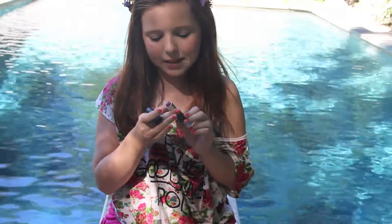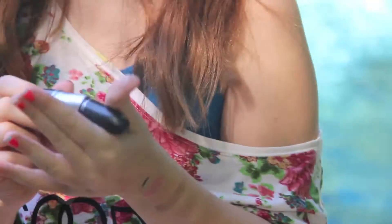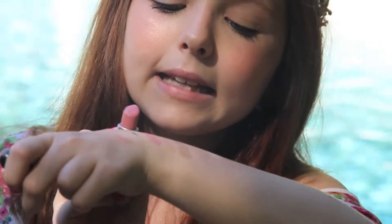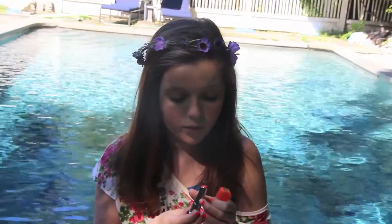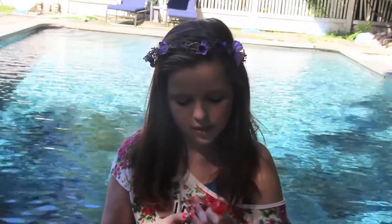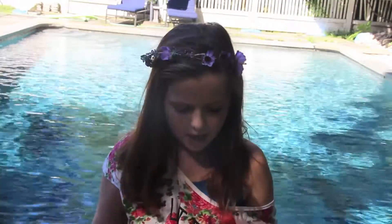My MAC Cream Sheen Lipstick in Cream Cup — like a pure Barbie pink. That's what the lipstick looks like, and that's what the swatch looks like. It smells like vanilla — all MAC lipsticks smell like vanilla, so I almost just buy them to smell it. It's really pigmented and pretty; it's like the perfect pink. Next is one of my many Revlon Lip Butters, and this one is in Tootsie Roll. These are a little more moisturizing, and when you put it on your lips it's way more opaque and just so pretty.